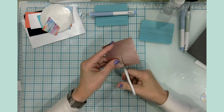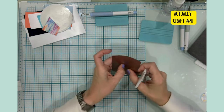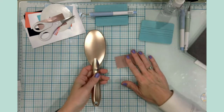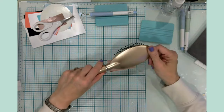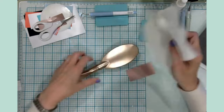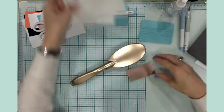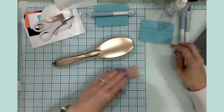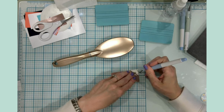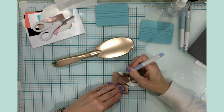Craft number four, we have a larger monogram. And my daughter picked out this brush. I guess it's kind of a rose gold in a way. It's not as pink as you would normally expect a rose gold to be, but it is a really cute little brush. And so she said, hey Mom, can you put my initials on my brush? So I said, of course I can.